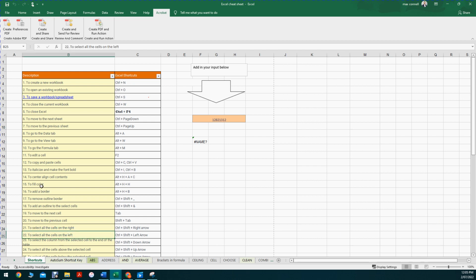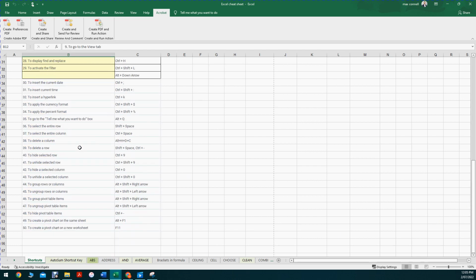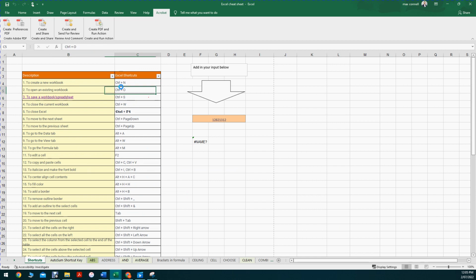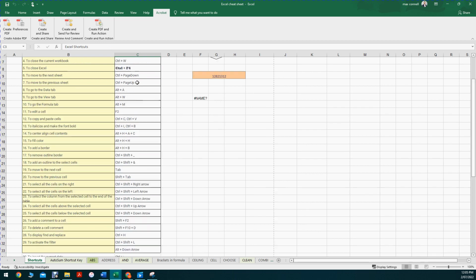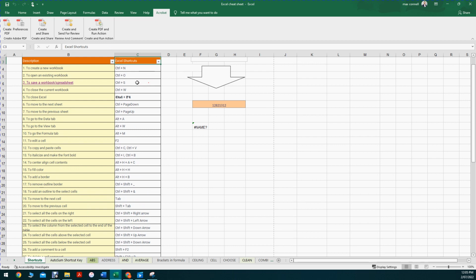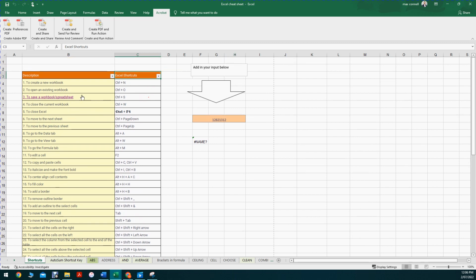Let's just have a look at some of these shortcuts. We won't go through all of them because there's too many, but I guess the key one to use when you're moving around cells is just to press up and down like this. But if you want to move to the bottom of this table, you can hold down Control and press down, and it's going to jump to the bottom. Hold down Control, press up, it'll jump to the top. Really important one.